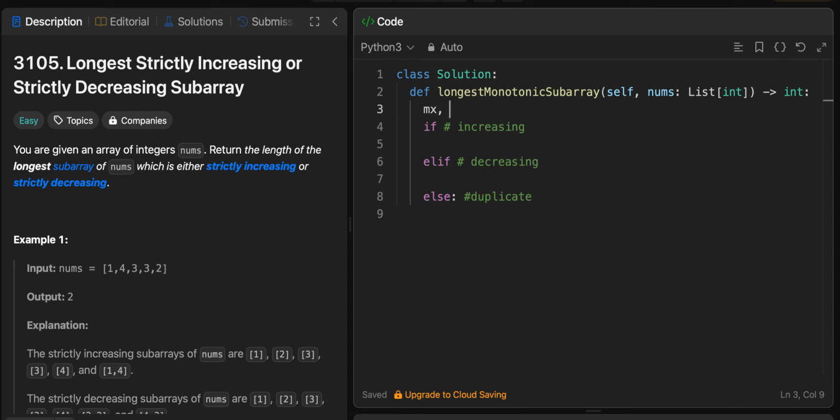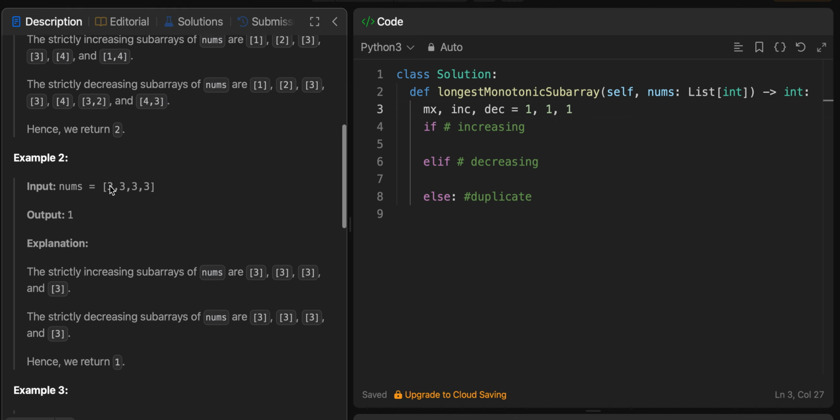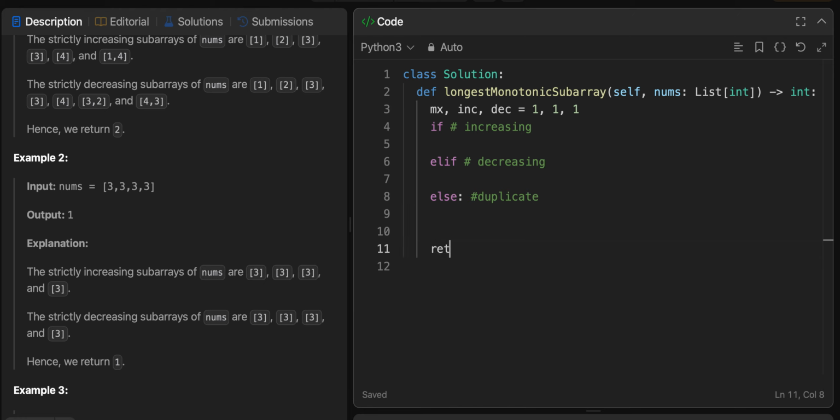We'll initialize an increasing value and a decreasing value, and we'll set them all equal to 1. It should make sense that at the very least one value is increasing or decreasing. At the end, we'll return the max. We'll just get that out of the way now.